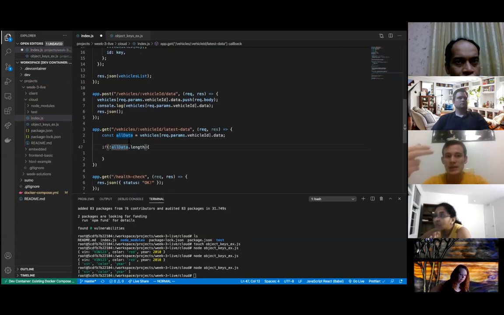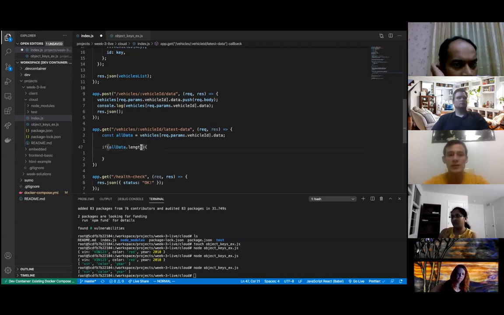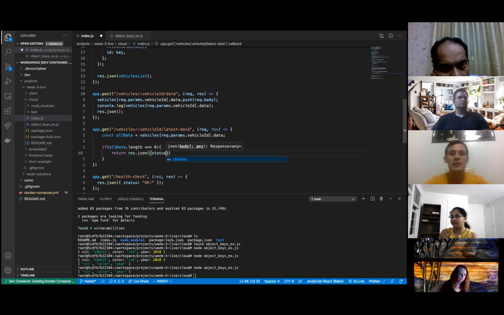And what I'm saying is, if not allData.length, so if data.length is 0, not data.length is actually true, right? So we're saying if it's an empty array, do this. That's all this means. I could just as well have said if allData.length equals 0. And so here we're going to return res.json, and I'll just give it a status. I'll say no data available.